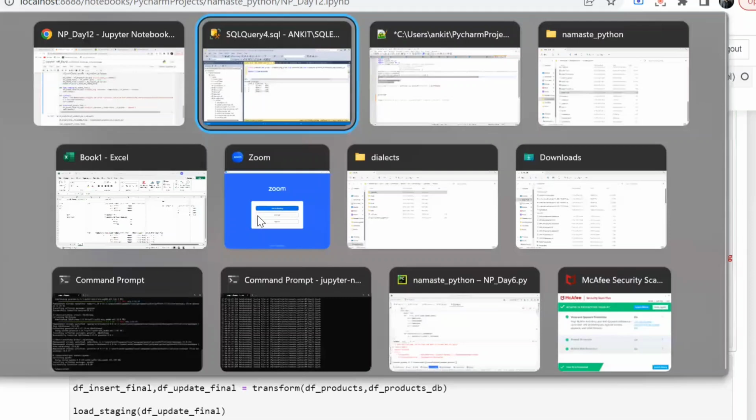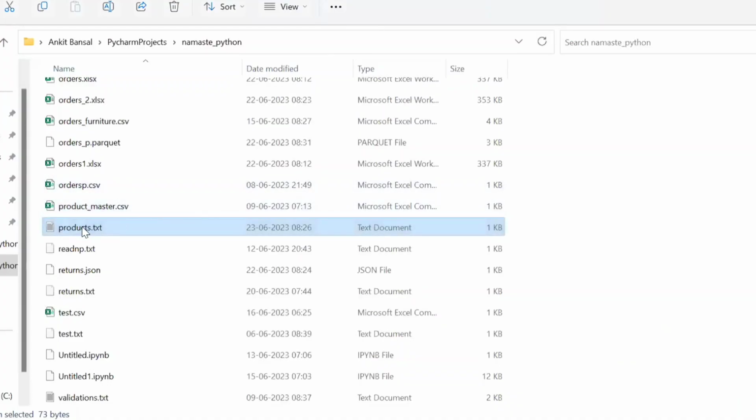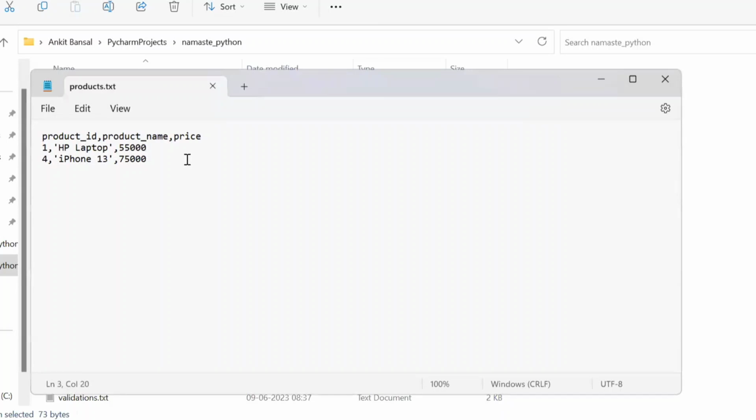So let's do it quickly. Now you do anything. Our program is ready to handle anything. So let's insert. Now let's say a new iPhone is coming, or let's say for iPhone 13, immediately a price hike is there, 80,000. And let me remove this. It doesn't matter actually. It can be in any order. I'm just putting, let's say there's another product 5, HP laptop Pro, and this is 90,000.